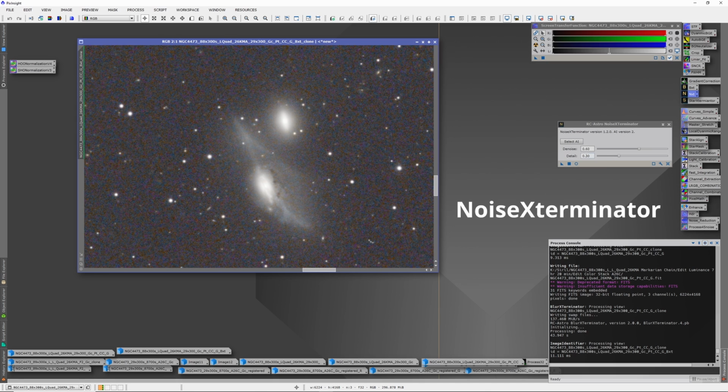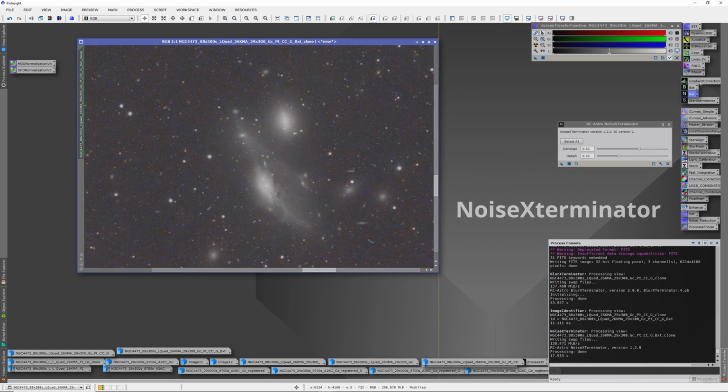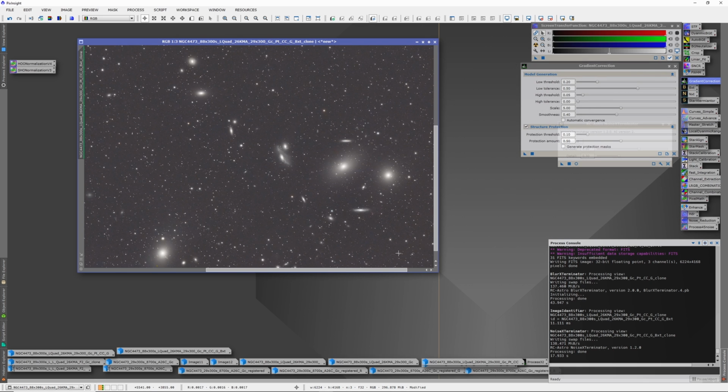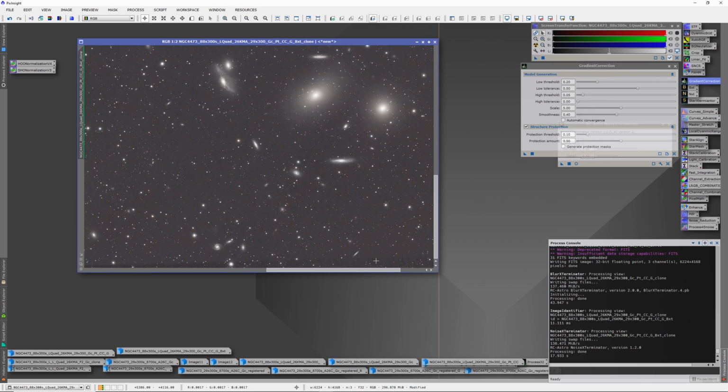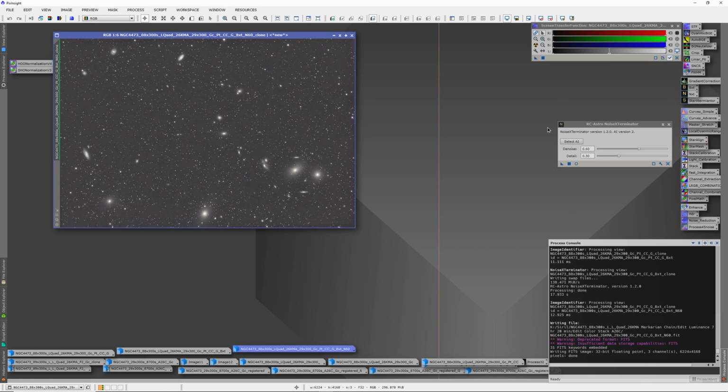Usually I leave it at 15%, but here, because our galaxies are small, I want to increase the details more before and after. The gradient correction tool can correct even if the image is not cropped. In this case, when we want the maximum field of view, I do not want to crop. If I can get a good result without cropping, I will do that and fix these borders in Adobe Photoshop.